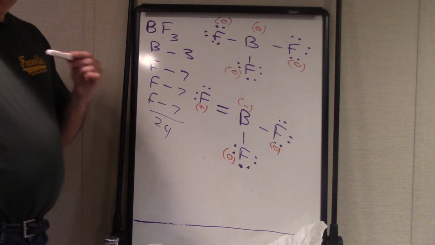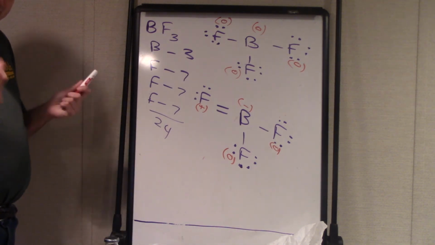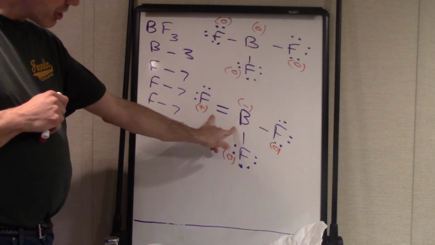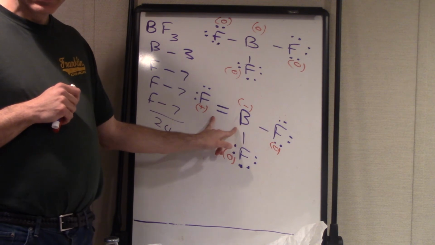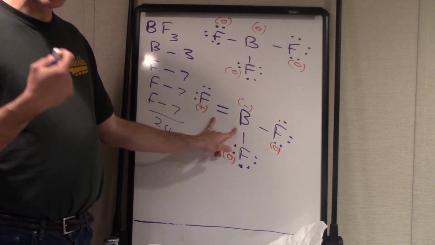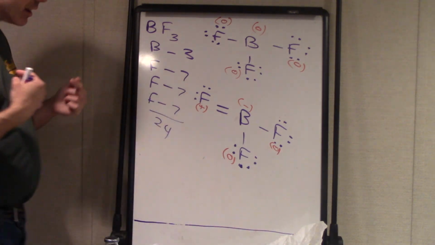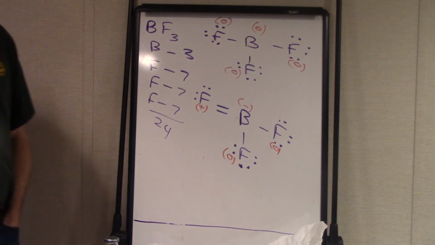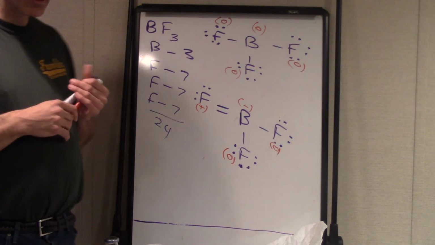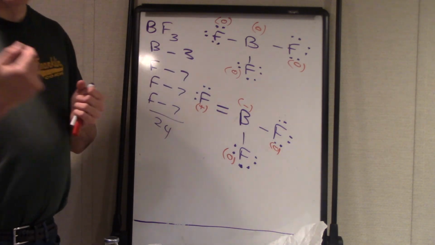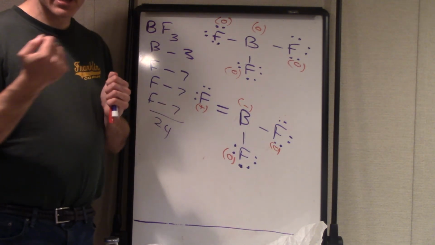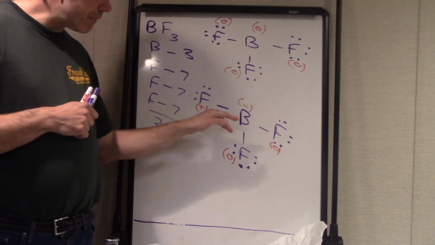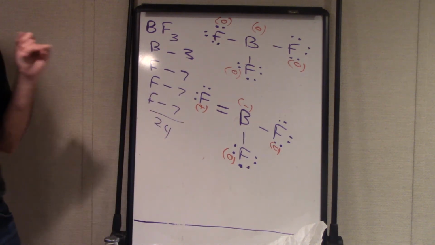So right away, fluorine's our most electronegative element. It should have the most negative formal charge. So does our structure on the bottom match that? No. Our structure on the bottom is inconsistent with that. It's the opposite of that. If we had boron and fluorine having formal charge, just based upon what we know has to be true about electronegativity, we would want the fluorine to have the negative and the boron to have the positive. We have the reverse. So this is the final nail in the coffin for this bottom structure.